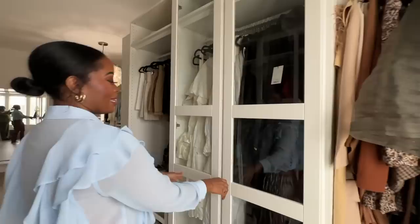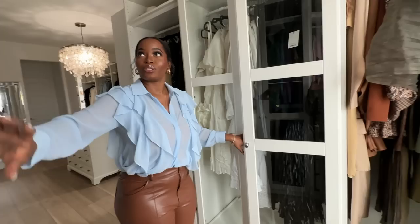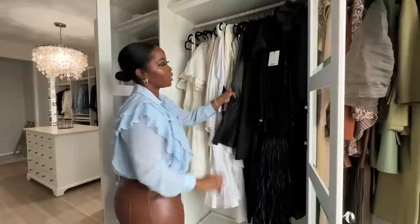And then here, I decided to display my long hangings. So while on the other side that has the French doors as well, I decided to do short hanging at the top and short hanging at the bottom. On this side, I needed more space for my long hanging items. So I decided to display my black items here and white on this side. And I do also have some gray items in here as well. So for the most part, it's long hanging dresses, but longer skirts that would not fit over here, we decided to move them over in this area.